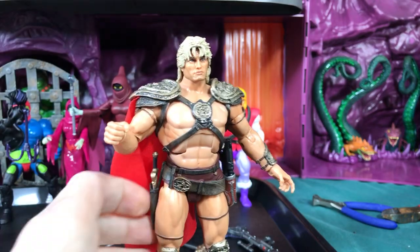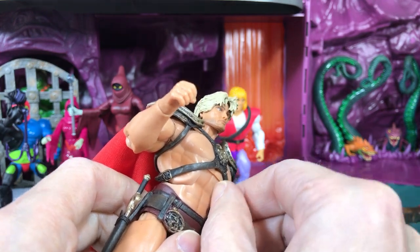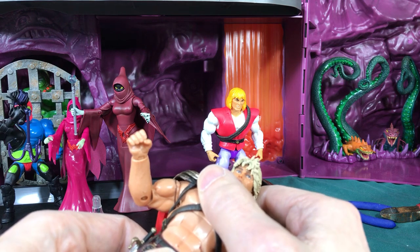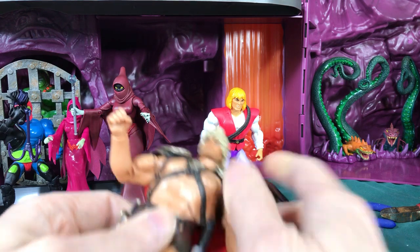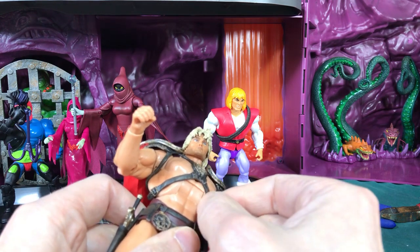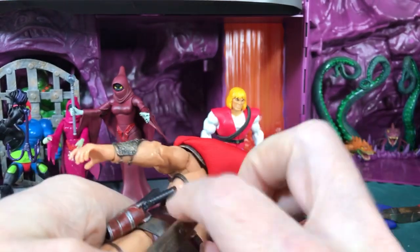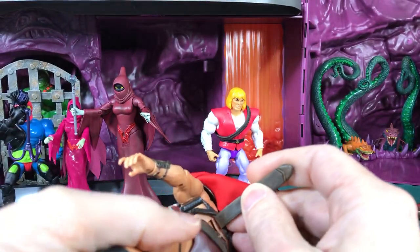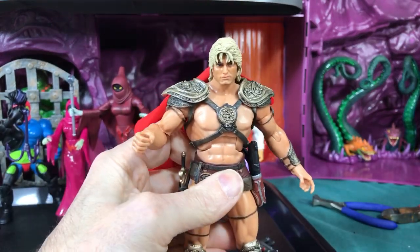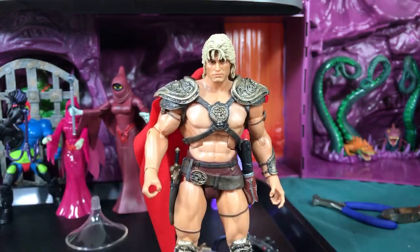Another way to do it is to carefully put some sort of material in there, like super glue, and keep moving the figure back and forth and don't stop until that glue dries, blowing on it at the same time while you do it. Now that can be dangerous depending on how wide the gap is here. The super glue might not work, but if it's not a very wide gap, that will work pretty good. I would suggest doing it from the back though for the same reasons, because you don't want to have that mess on the front.